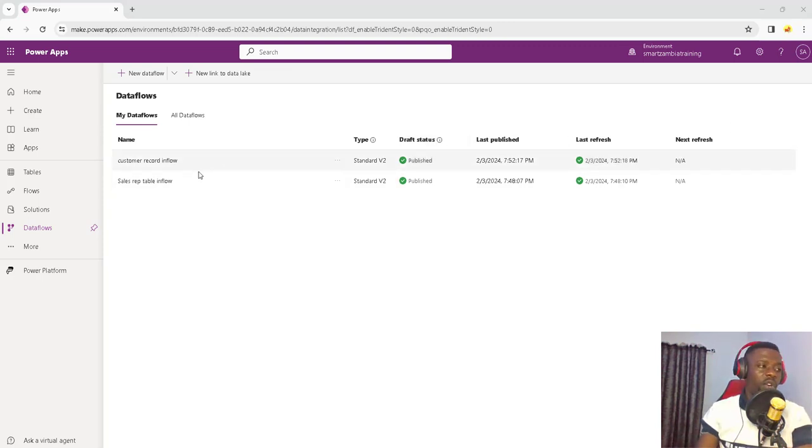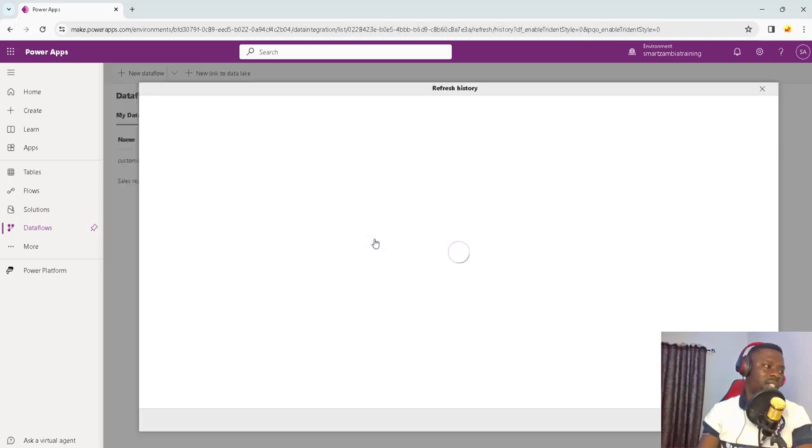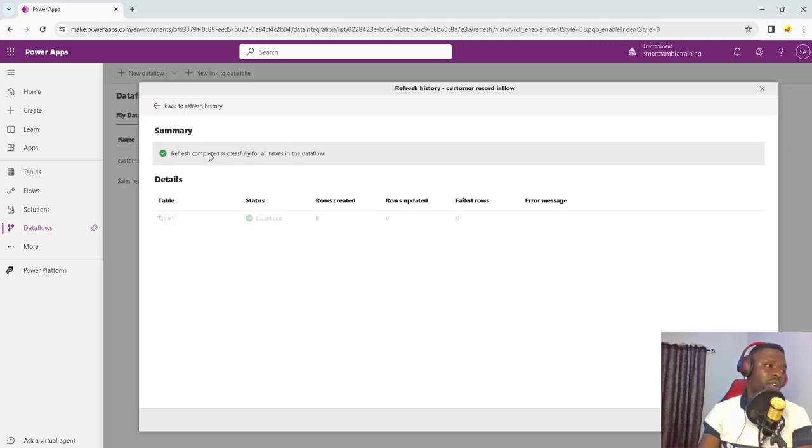Okay, so also our customer record inflow, it's fine. Everything green as usual, which is what we love. That's on a lighter note. So let's investigate what came in just in terms of seeing how many were created. If you come here, you can see that 8 records were created and everything is fine.